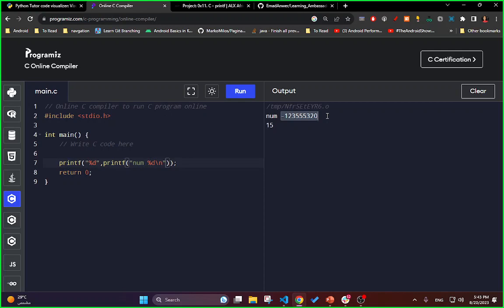In C, if you don't give printf an argument, it will take an argument from the memory. It just accesses a random value from the memory and gives it to you. It's called garbage in computer science. So the garbage changes, as you see.